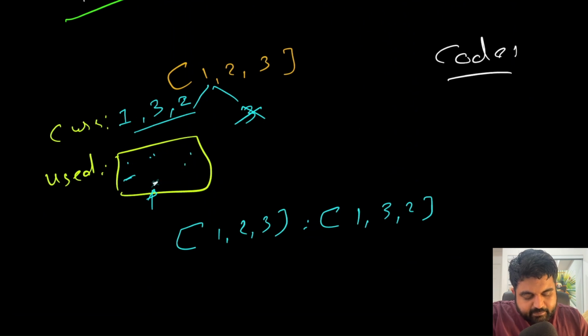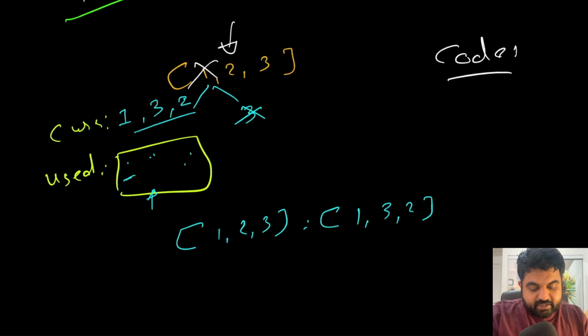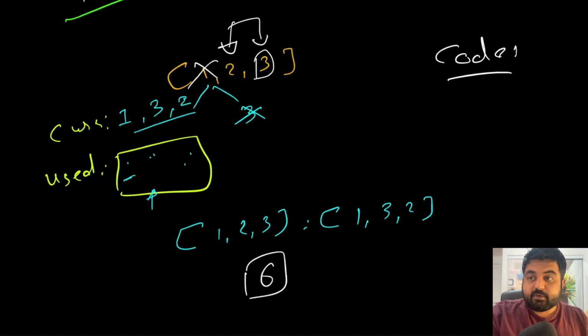So now once again I'm going to repeat the same process, but this time with value number 2, and keep on doing this recursively until we reach this very last element 3, where we have all of the 6 possibilities calculated, and this is the whole solution. So now let's quickly see the coding solution, and that would make much more sense.